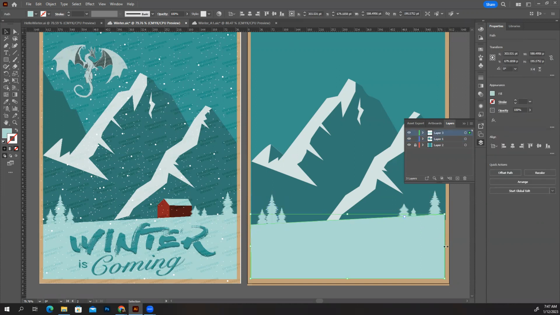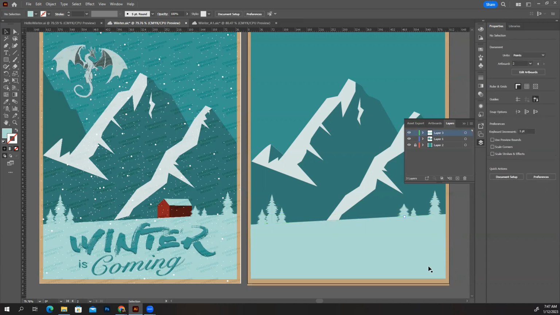Right. And again, if your snow and stuff doesn't quite match up, I'm just going to click on my little snow patch. I have a little edge right there on the right where it doesn't quite line up. If I'm on the move tool, the letter V, I can very quickly and easily stretch that over and make that work. And nobody knows that ever happened and it's fine. Okay, all right, cool. Now let's build the barn.